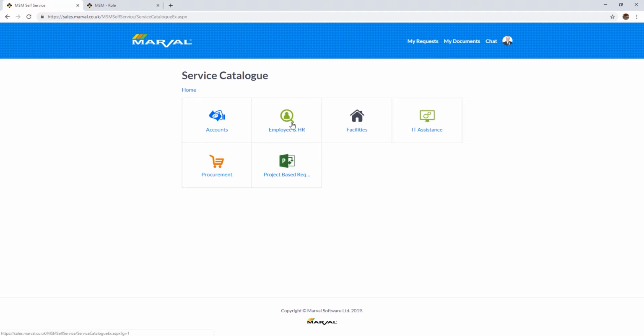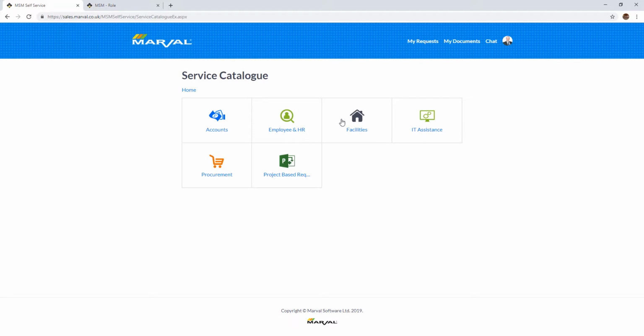I've got a blue one there and a green one there, but you can change these exactly as you see fit. Many of our existing customers have their own icon designs that represent their own corporate colours and branding. So you can have here whatever you like, real pictures or icons, it's entirely up to you. Typically you can see there IT assistance, which is the typical method for logging things related to IT. But in this presentation I'm going to show you what you can do for facilities management.